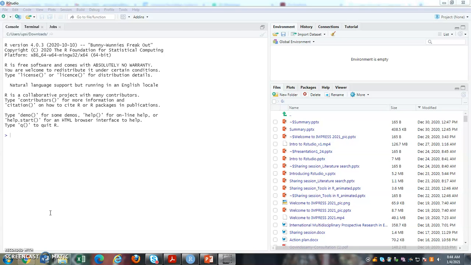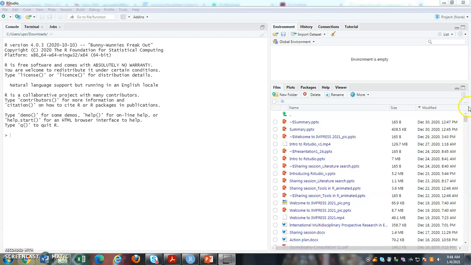And in this tutorial, I would like to share how to run one-way ANOVA using RStudio. As usual, the very first step is to locate the folder where you are going to have your R script saved or your data file stored. So always start with setting your working directory.